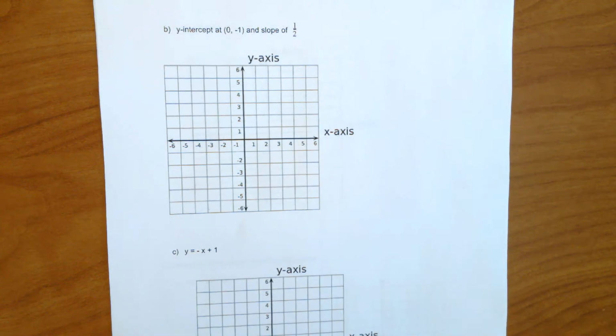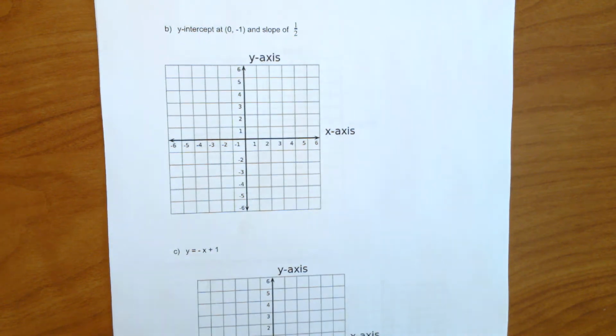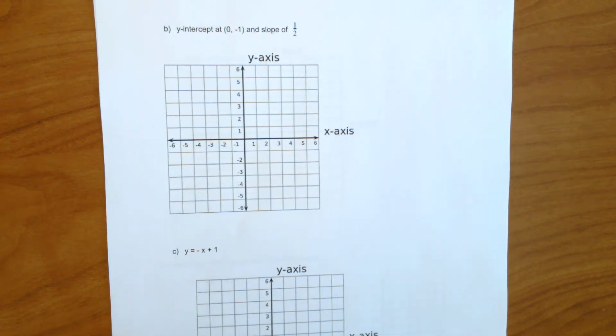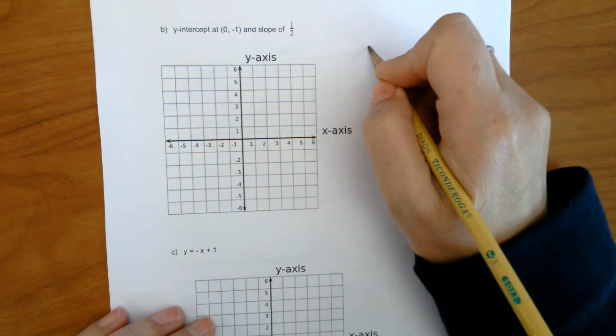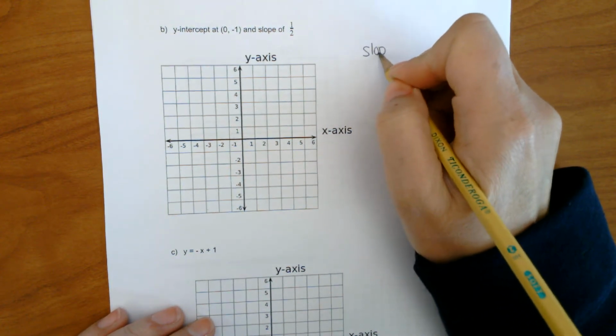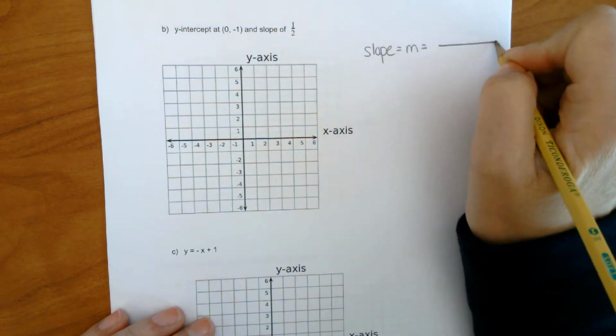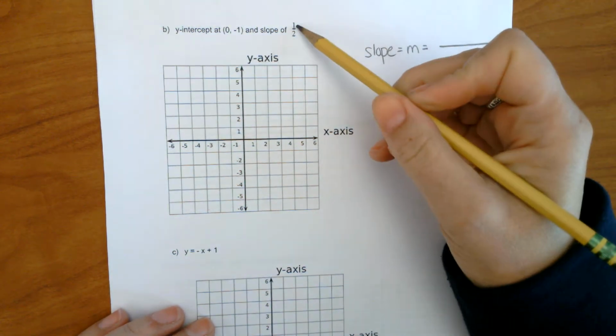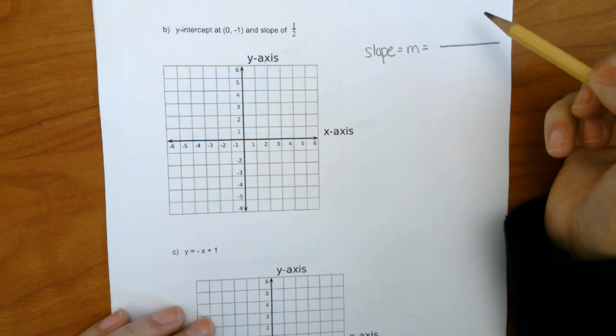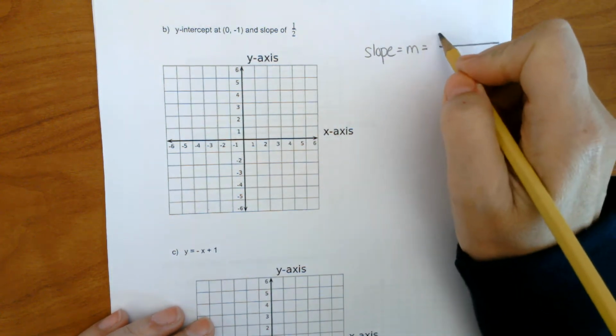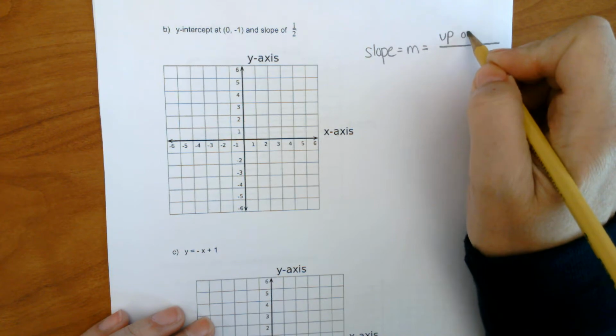Part B, y-intercept at -1 and a slope of 1/2. Now I just have a little bit to say about slope because we are getting into graphing lines and we have seen this before, so I'm going to do a little bit of a review, not too in-depth, just to go over slope, which is represented by the variable m. Now slope, we have to turn it into a fraction, but here we already see it's a fraction. The reason why we need it into a fraction is because it tells us our directions of where to go.